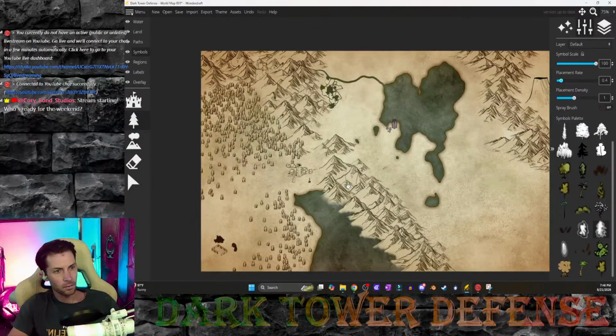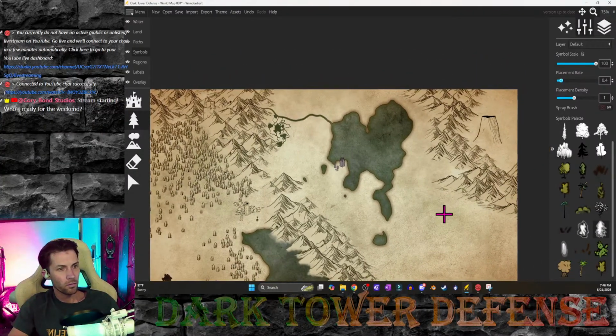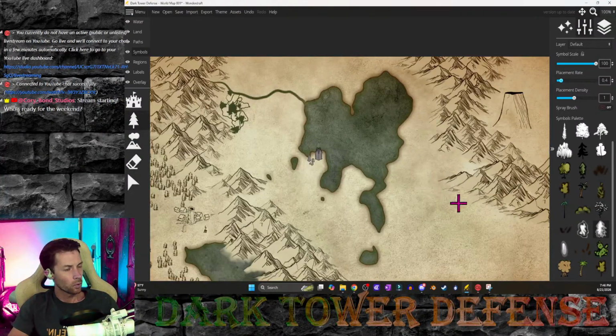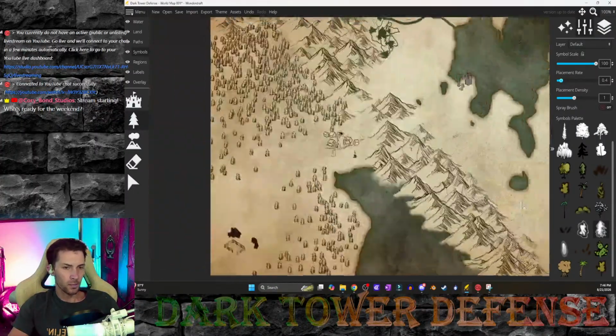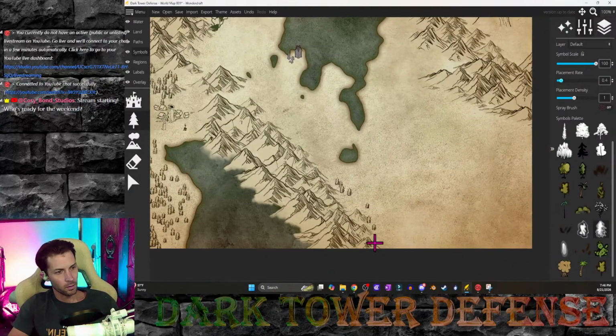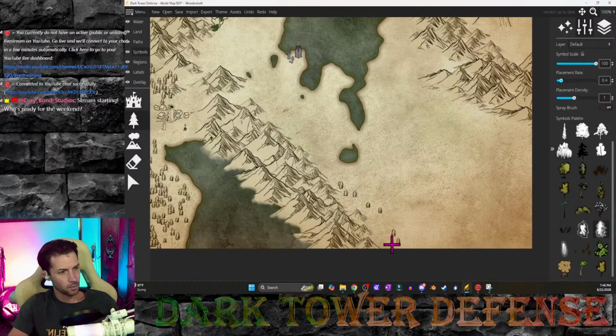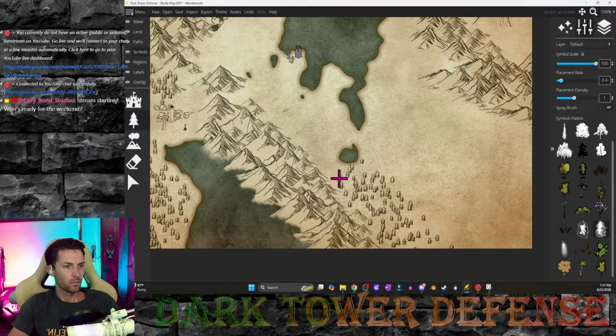Then, and what else? Probably an area over here where it probably transitions from also foresty, but then more toward dead trees. So let's see if we can do that.